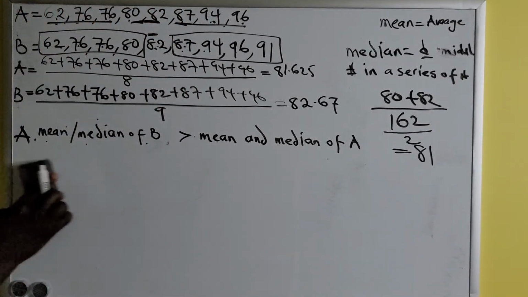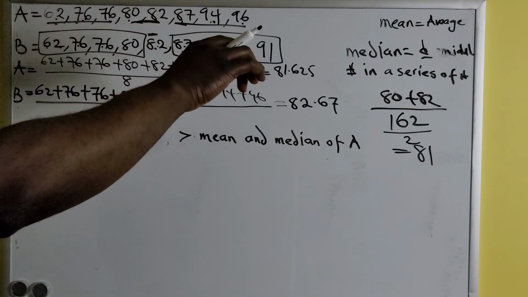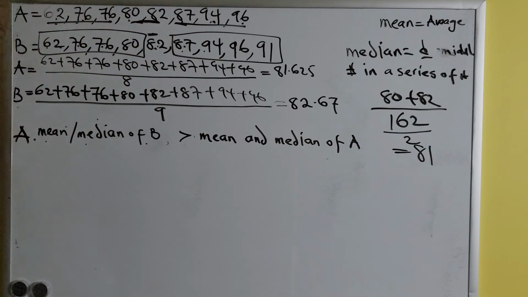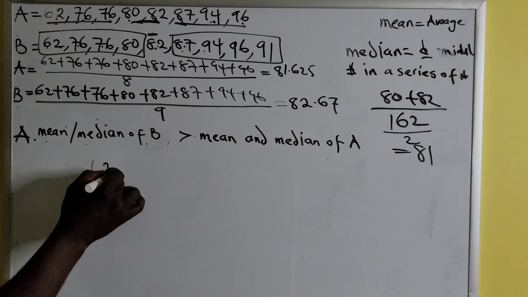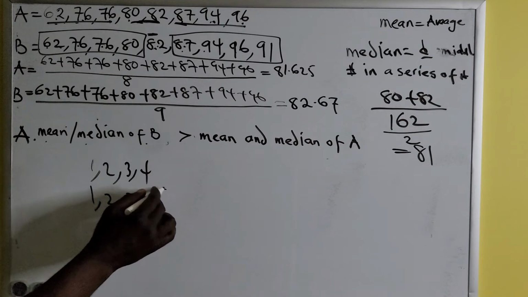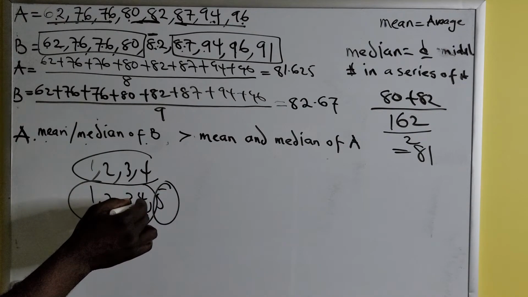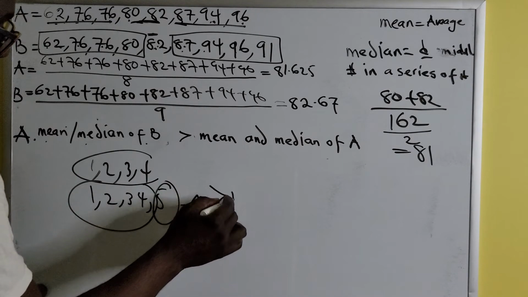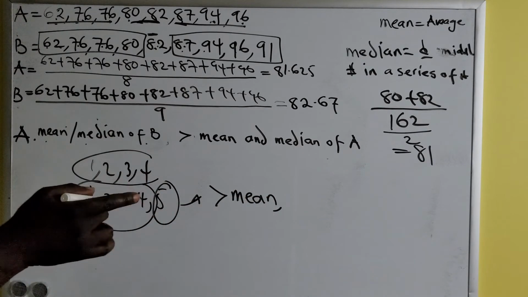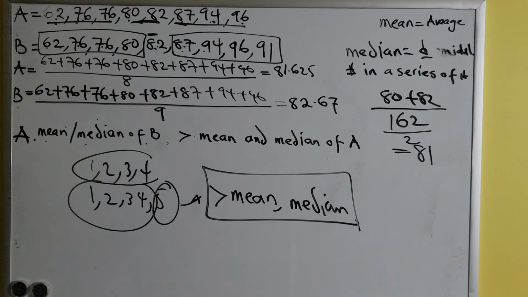Now for the shortcut answer. Whenever you're given a question like this, if the first full set of numbers are the same and you have one extra number that is larger, the mean and the median of that second set will always be greater than the mean and the median of the first set. So if you have 1, 2, 3, 4, I have 1, 2, 3, 4, 5. Because this set is containing this, but also has an extra number, and this number is greater than the number before it, this is going to have a greater mean and potentially median. Always remember that rule.